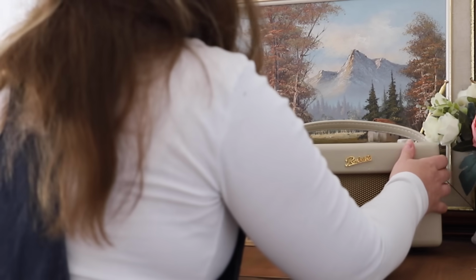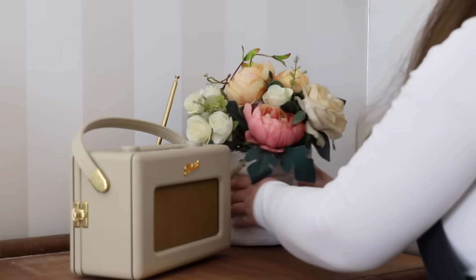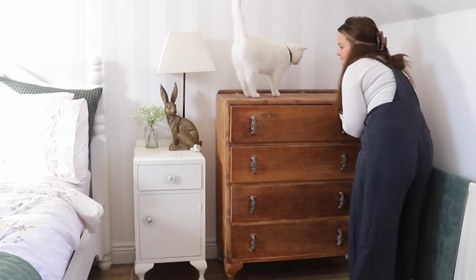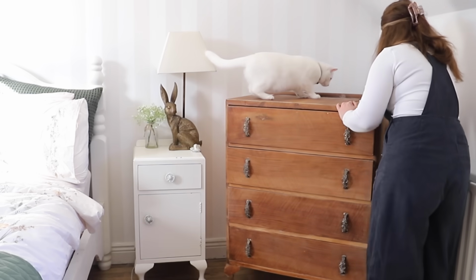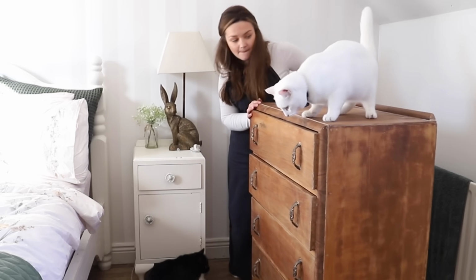Welcome to this DIY diary episode where I am pulling the place apart. Yes, it's time. My bedroom got a makeover. In this video, I am going to be tearing down wallpaper, making a mess, a little bit of carpentry as well, and we are going to add some detail to this wall. This whole room is going to get a freshen up.